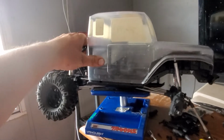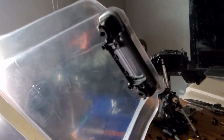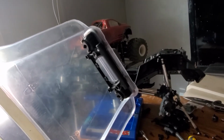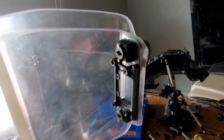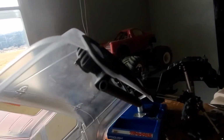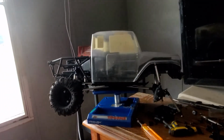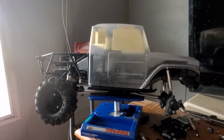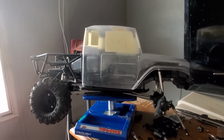Also, the way the manual tells you to build this thing is a bit ridiculous. It tells you to go ahead and put these on the body, but then you're going to end up having to take them off to paint the body. I really followed the manual on this one. I was even checking screw size with the pictures. You've got to pull that off to put a mask over your lights if you want to keep them clear. It just wasn't really thought through and could be improved. Someone's going to paint their body, so let's not have them put the plastic on just yet. Let's have them mask the body off.